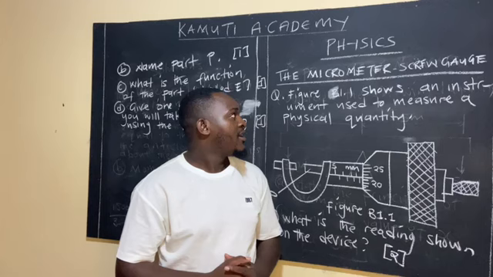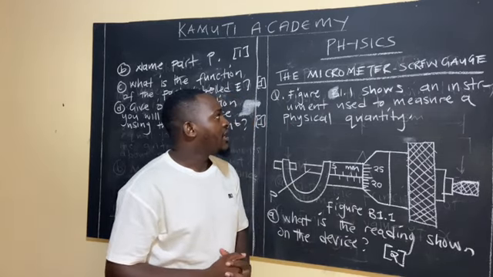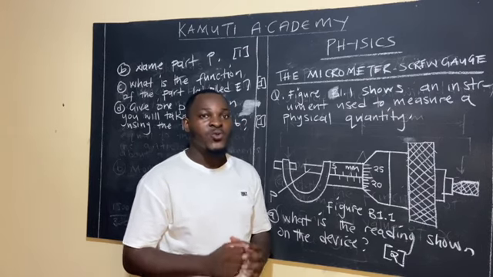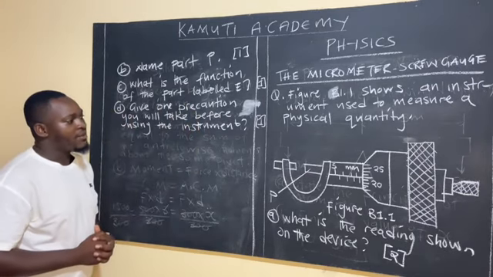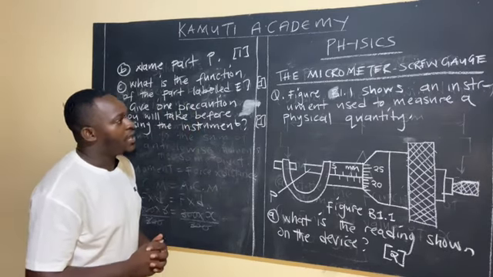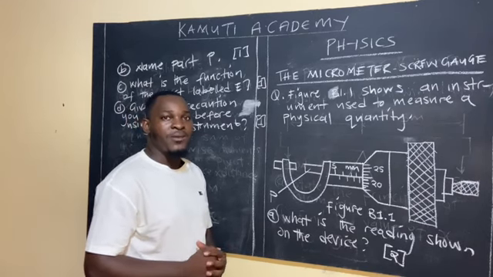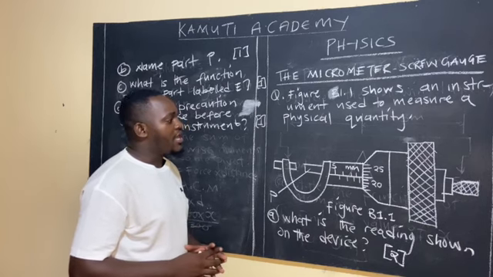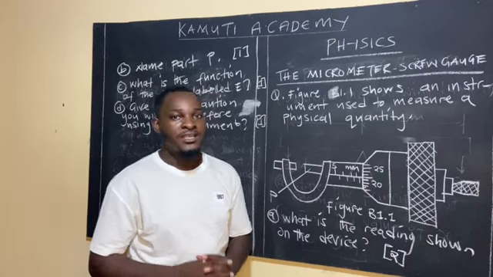In this lesson, we're going to look at physics and an interesting subtopic that is the micrometer screw gauge. All right, so now in looking at the micrometer screw gauge, we have an example here, a question from an examination past paper that we're going to answer so that we understand fully how we can go about answering questions on a micrometer screw gauge.